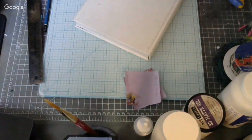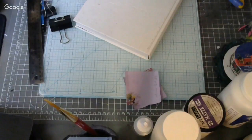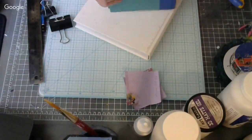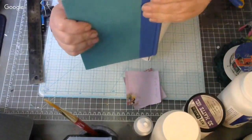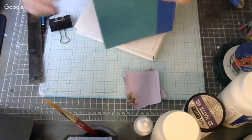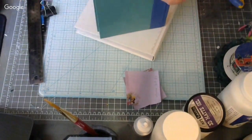Let's see, hold on, this is kind of done. It's going to end up drying crooked. So you kind of have to get it so that when you clamp it, it goes kind of straight. You have to bring the 2 covers together and then clamp it so that it's absolutely perfectly straight.